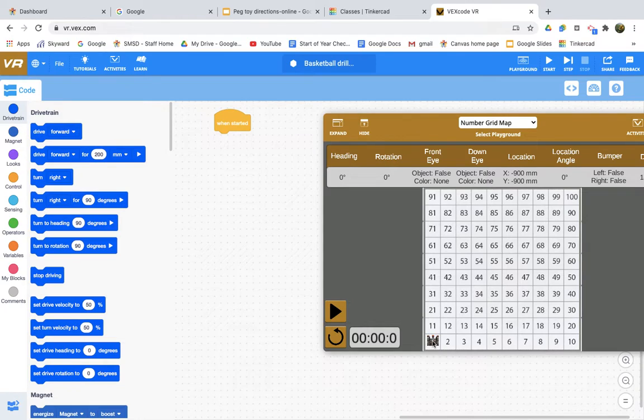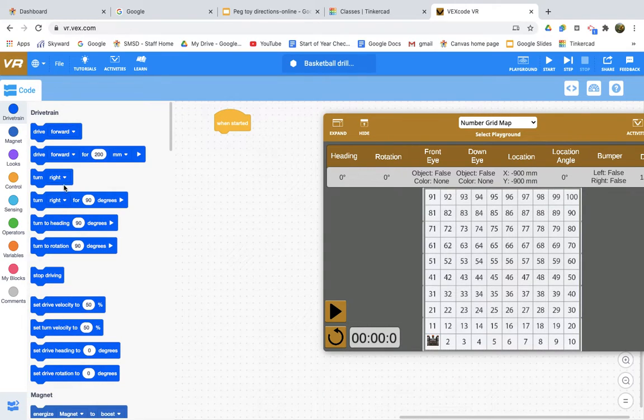Here's the robot down here on number one, and you can see he's facing this way, so he's going to go up. If I make it go forward, he's going to go up this way. All right, so we're going to do this just like the other basketball drills was. Your robot is going to go up to the number 31, and then back, and then it's going to go to 61, and then back, and then it's going to go to 91. And then back.